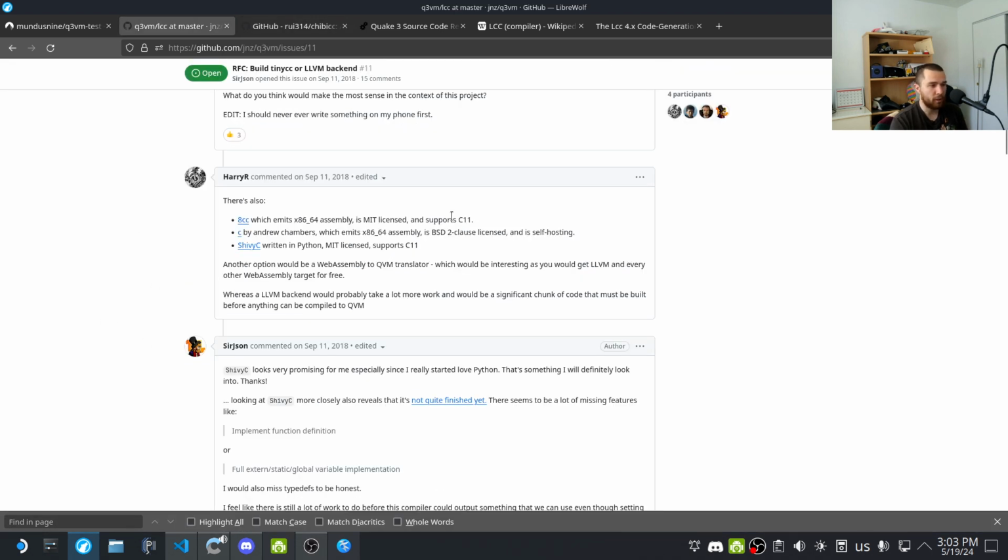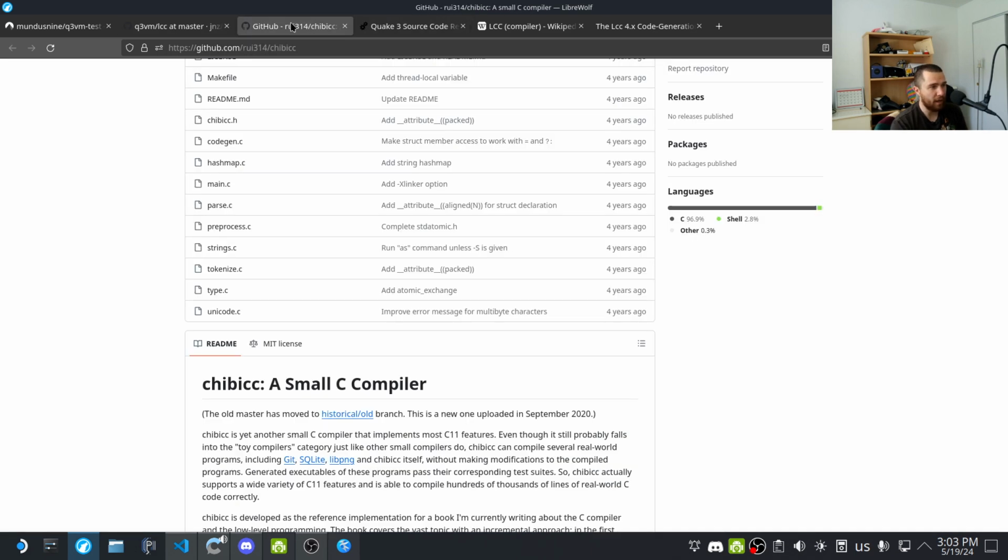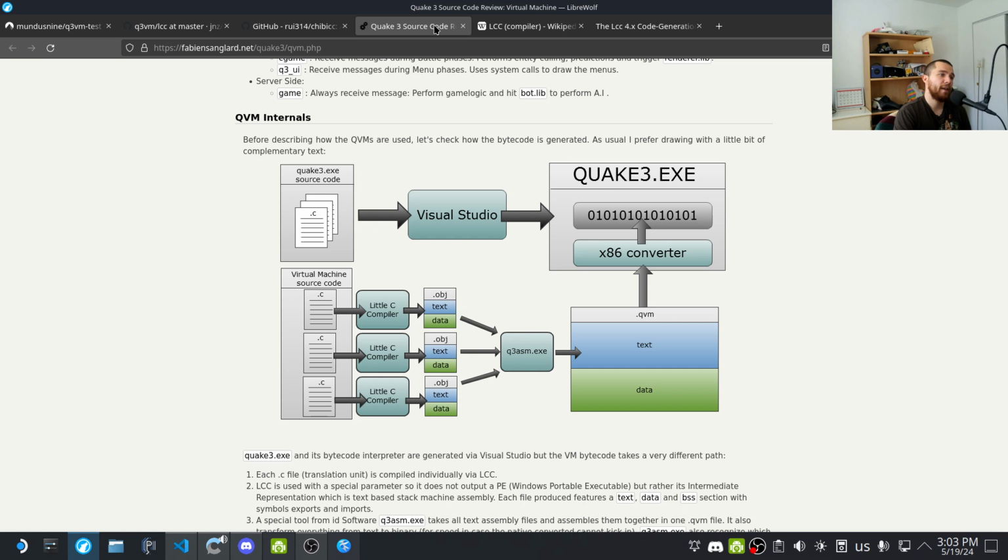So we're going to start by using the VM, the Quake VM. But eventually, I would probably use another compiler with, let's say, C11, which is pretty good, so it could be a good contender. And then we could generate the object files that would be consumed by Q3 ASM.